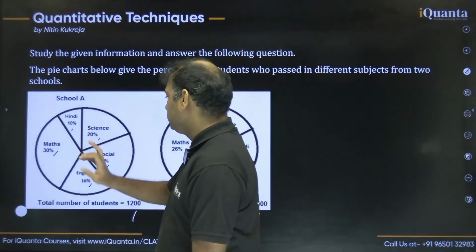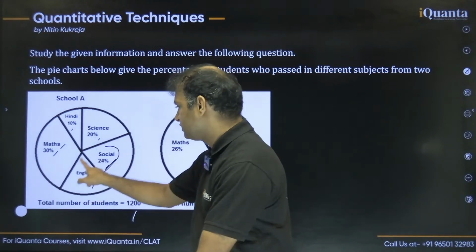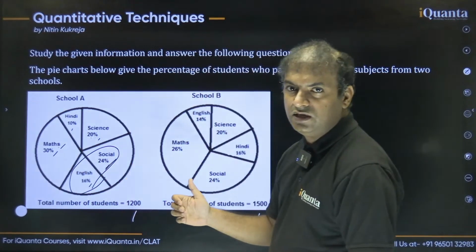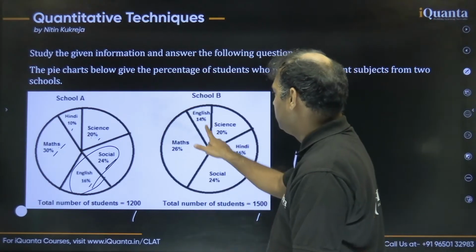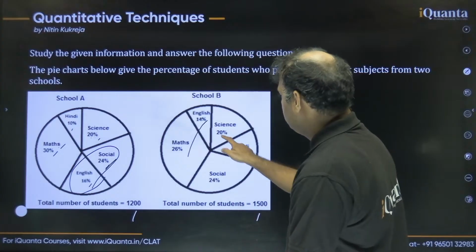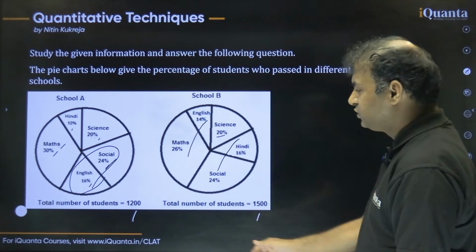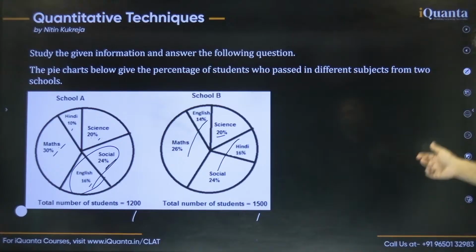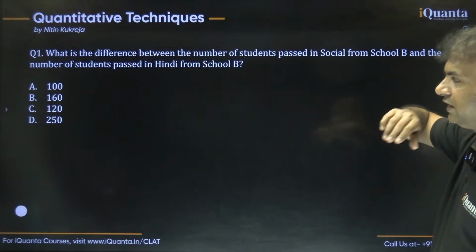You can also cross-check whether the sum is 100 or not. So 10 plus 20, 30, 30 and 30, 60, and this is 40, 100, right? This sum is 40, so 60 plus 40 is 100, which means the data is perfect. Similarly in school B, 14 plus 26 is 40, 14 and 20, 60, this is also 40, 60 and 40 is 100. So yes, data is perfectly matching. Now let's look at the questions, guys. This is not a very difficult set, I would say.